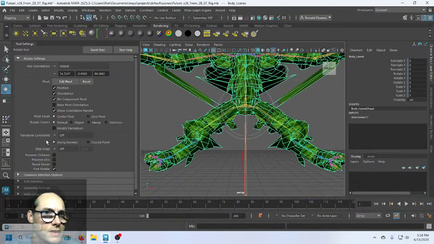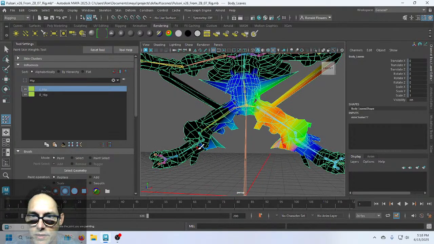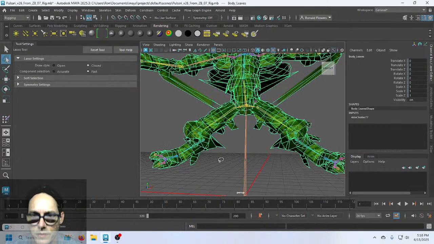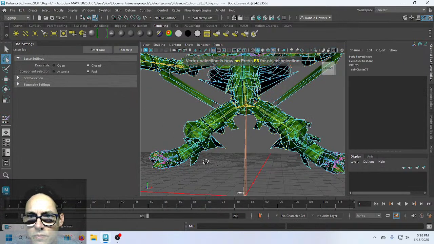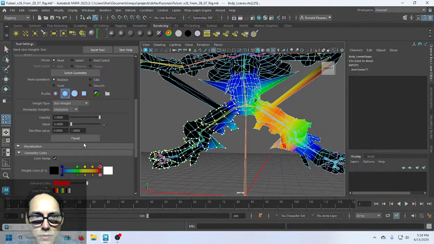Go back into skin weights. Okay. Left hip does not need anything on the right. We'll get the lasso. So left needs no right.